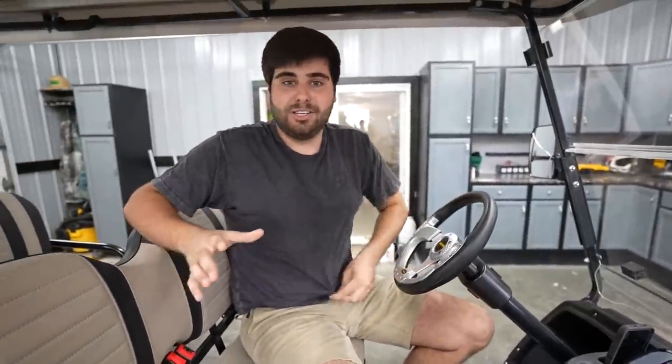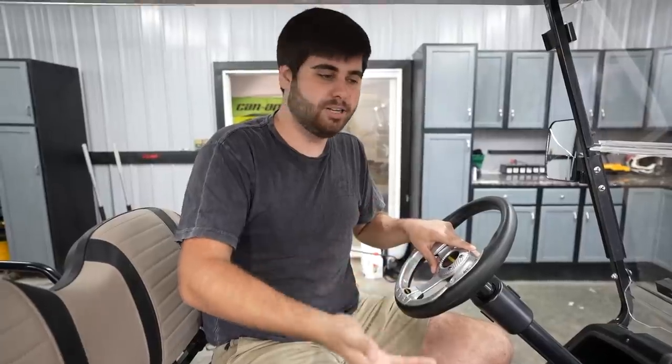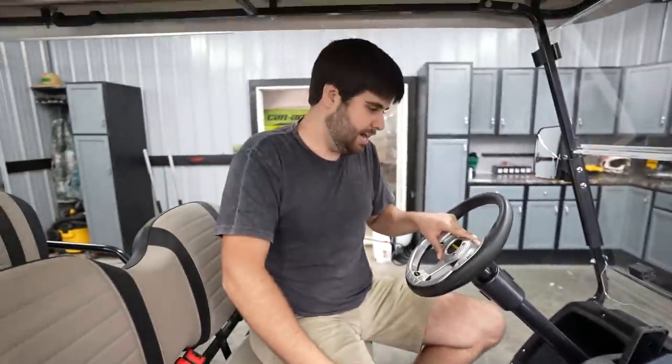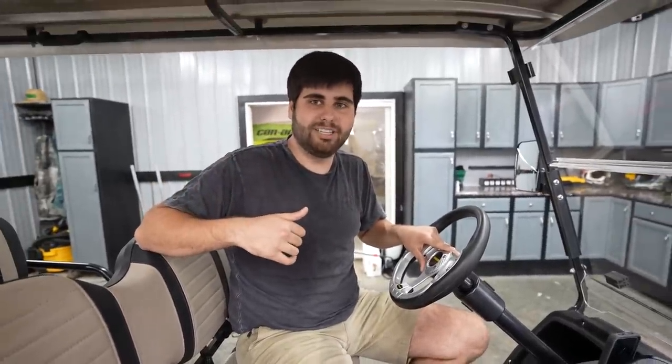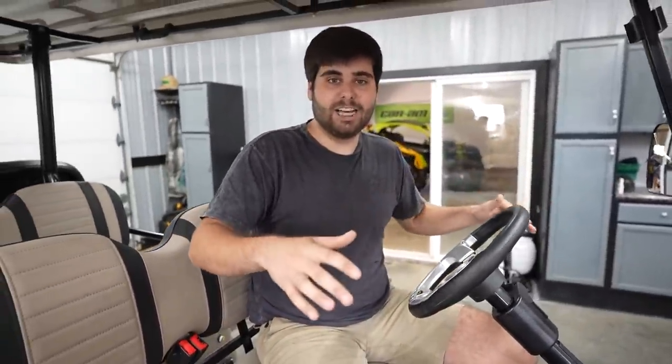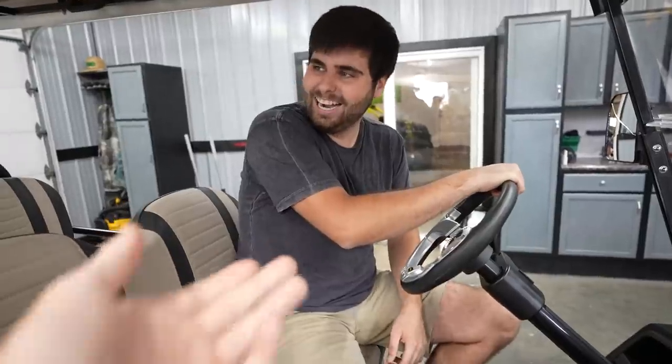But this thing's actually road legal. Since it's a low speed vehicle, as long as roads aren't over 35 miles per hour, it's road legal. How fast does this thing go? I've had it at 25. It runs 25 easy. Loaded down with people, it runs 25 easy. Wow. But like all of Charlotte and like Nashville, Tennessee, I think all the roads are like 35 miles per hour. So you can go cruise this in the city, dog. Dude, no way. We got to bring it to Charlotte.